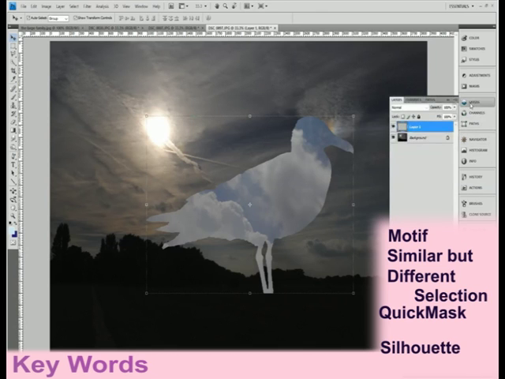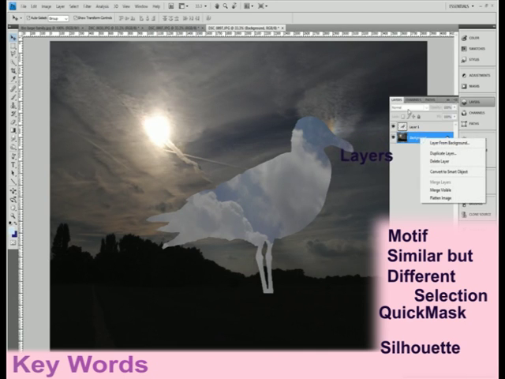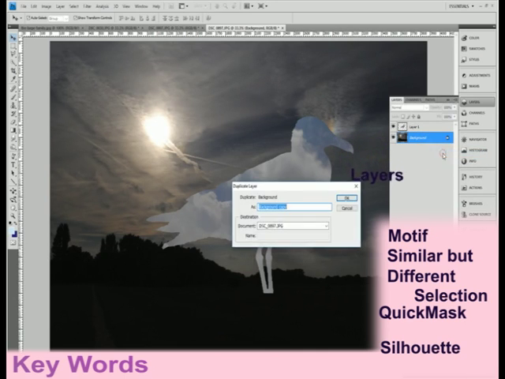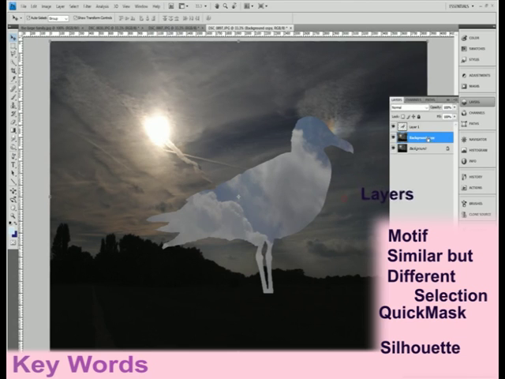Because I've got this particular picture with this really dark silhouetted background, I can do it quite easily by using the actual photo itself. So I'm going to make a copy of the background, right click it in the layers tab, duplicate layer, okay, and then move that copy up.